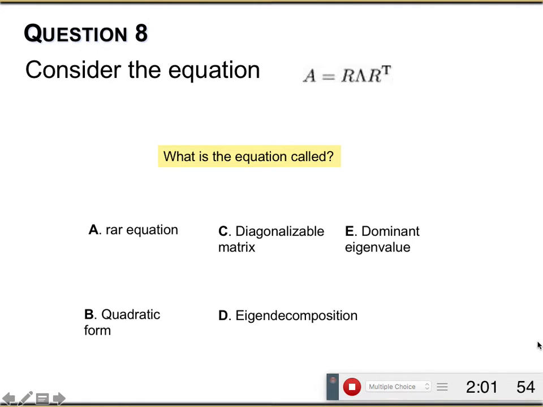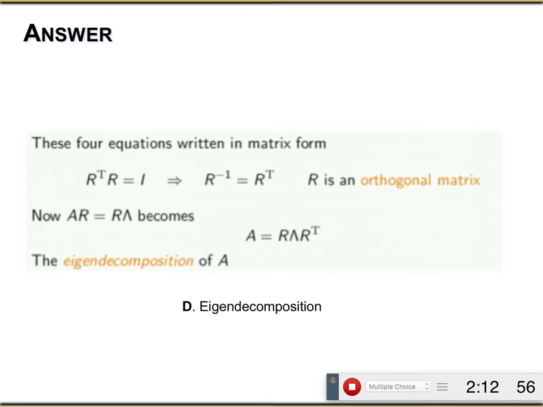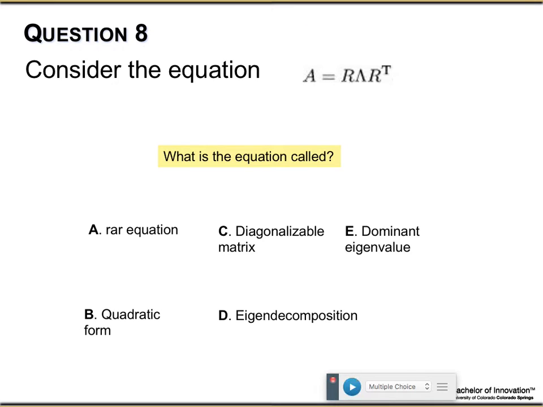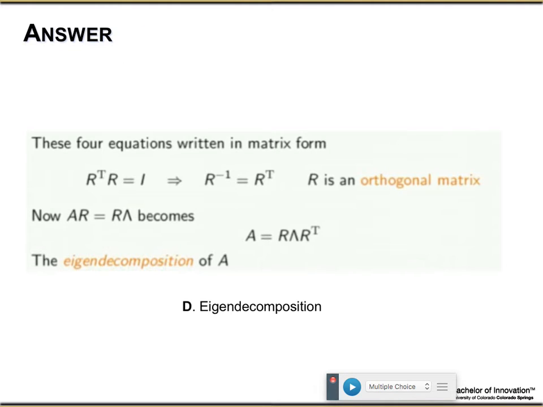Okay, so last call. Most people did get this, and I did go back and check, and I get that this is in the right order. So R transpose is the same as R inverse, so you can relate them on either side. The correct answer was D, eigendecomposition, and C is not quite right. When you get done, lambda is the diagonal matrix of eigenvalues. In a sense, you could make this diagonalizable, but the real answer here was eigendecomposition.